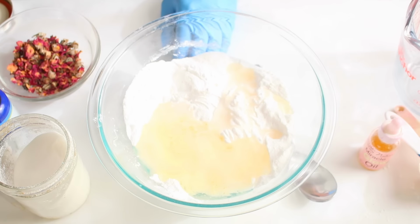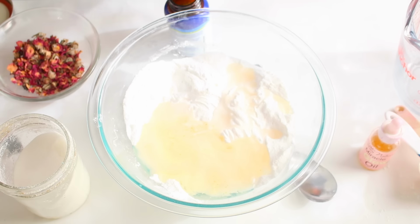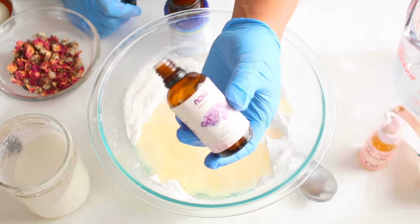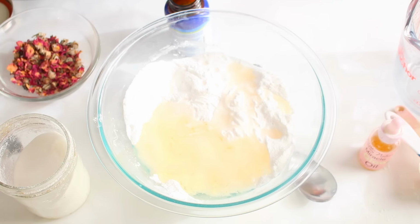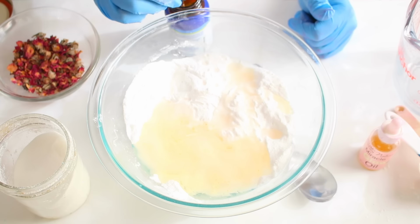But before we mix it, we're going to add some fragrance oil. We're going to use an orange blend fragrance oil, like a citrus scent, and a little bit of lavender essential oil. So we're going to use Now Foods lavender, just a little bit, and then a citrus scent that I really enjoy online. I think it's called Susama. I'm going to leave the link down below where I got this oil from.